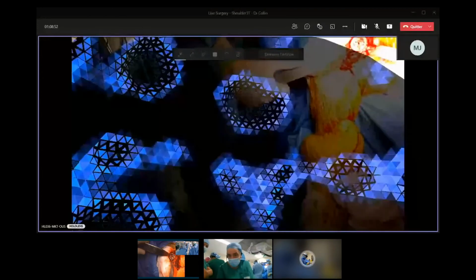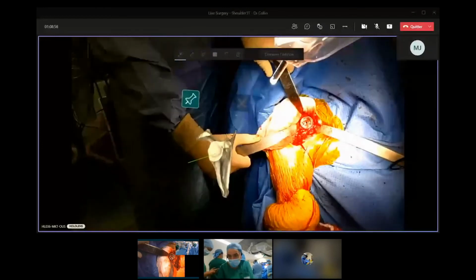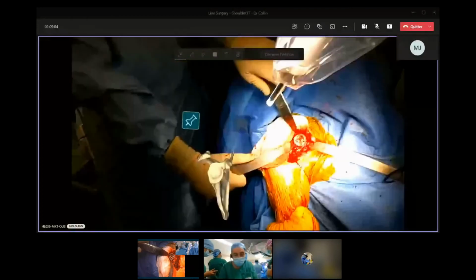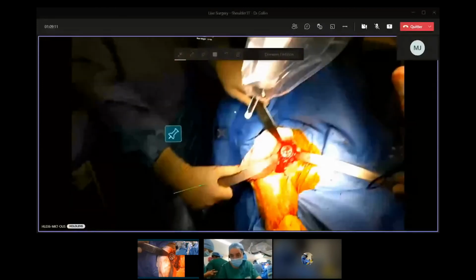When you have this, you just go on your wrist. Okay, perfect. So you see now, what you can do here is to check with this. You can check here, not this.